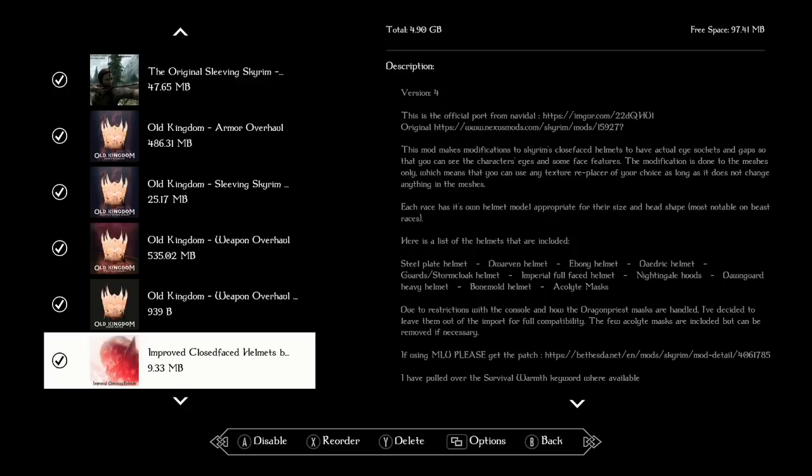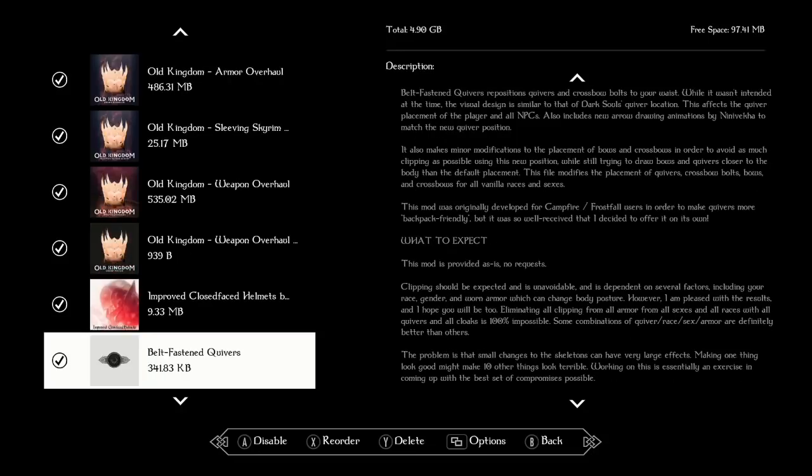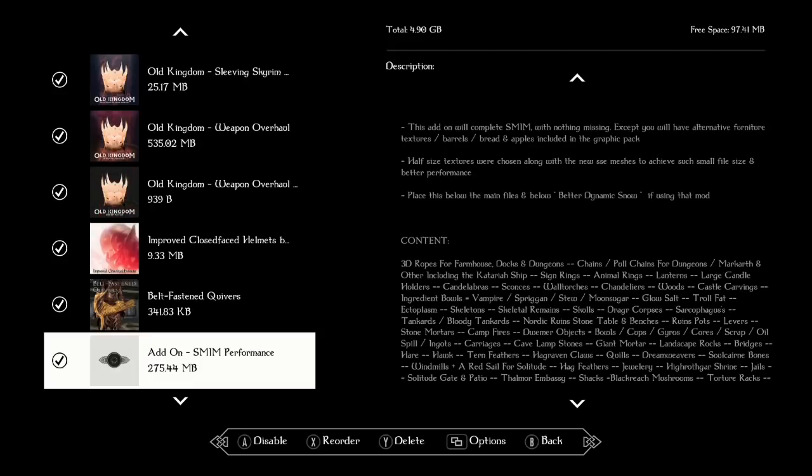We have improved closed-faced helmets, which opens up the eyes and the faces and the mouths for all the helmets within the game that are vanilla, so that they look a whole lot better. Belt fastened quivers. Got this one because with the backpack that we have up above, if you had the regular quiver in, it would be inside the backpack. This will now be put below it, making it look a whole lot better.